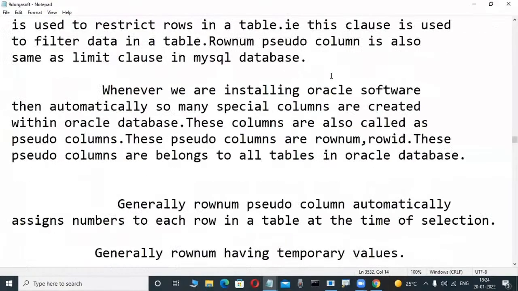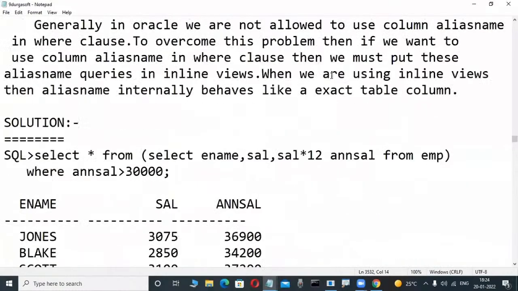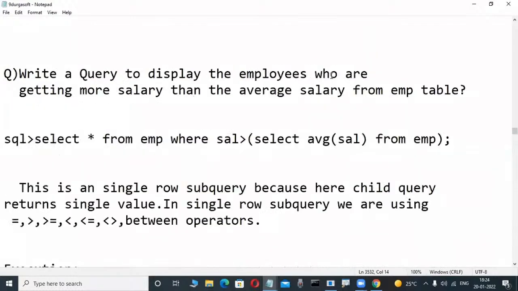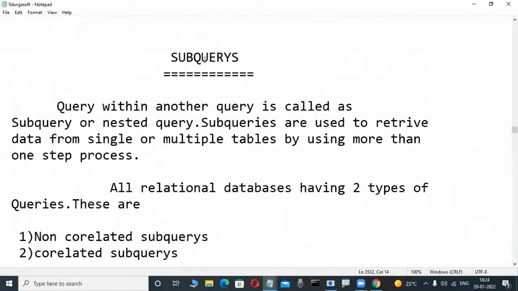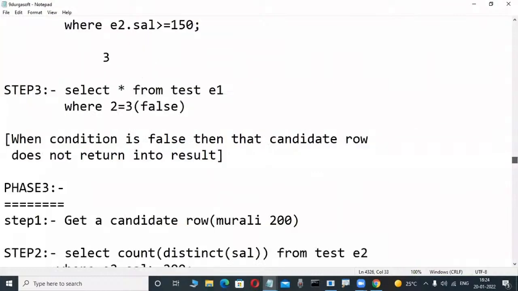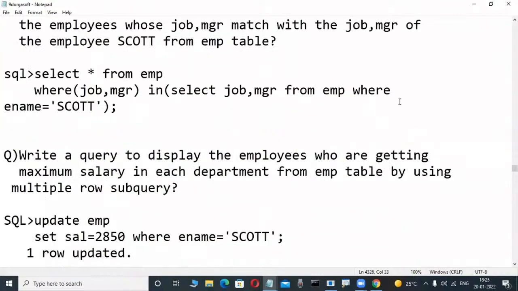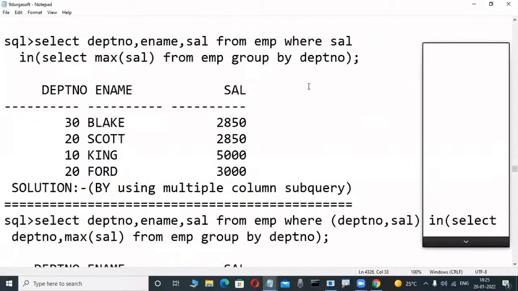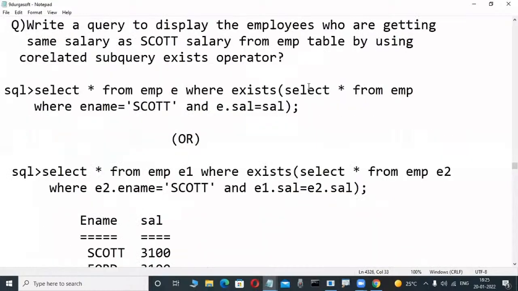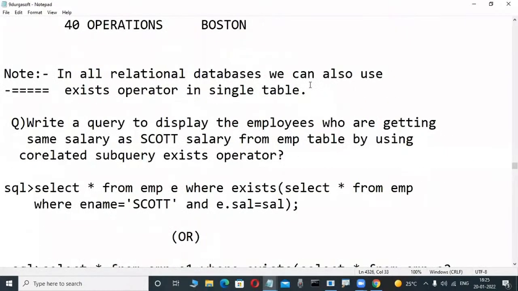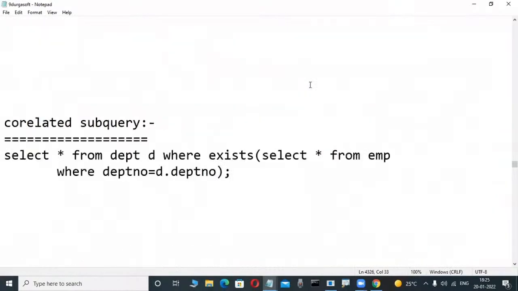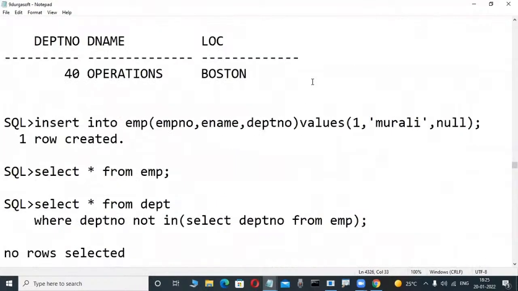Observe here. These are all the things we are learning one of these days. One minute only. These are the main chapters. In a database also, subqueries are there. Observe here, subqueries. These are most powerful. In this chapter only, we are learning about interview questions. Suppose you are attending an interview, they ask you to display the nth highest salary employee, the second highest salary employee, or delete duplicate rows. These types of things are there. Those are all the things we are learning in our course only. Some queries are there. These are all the things we are familiar with.